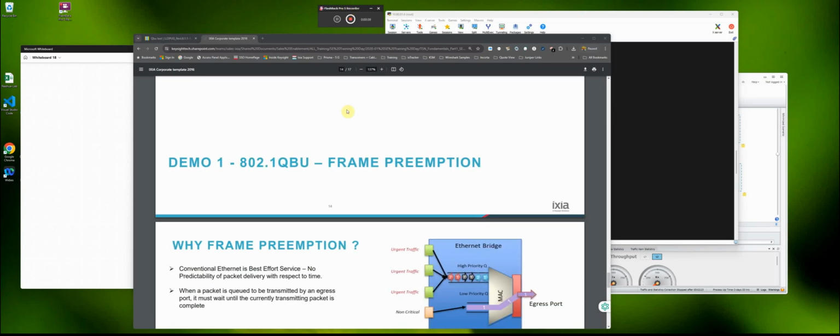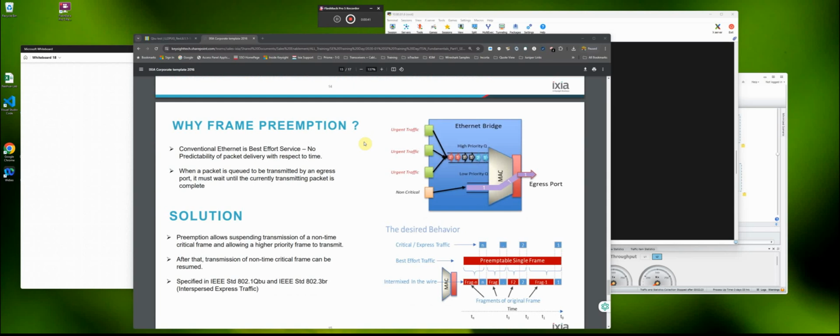The premise of the test is that in frame preemption, you have urgent traffic and non-urgent, non-critical traffic. When you're sending non-critical traffic and you need to send urgent traffic, the urgent traffic takes precedence, and the non-critical traffic is fragmented and sent to the egress port.